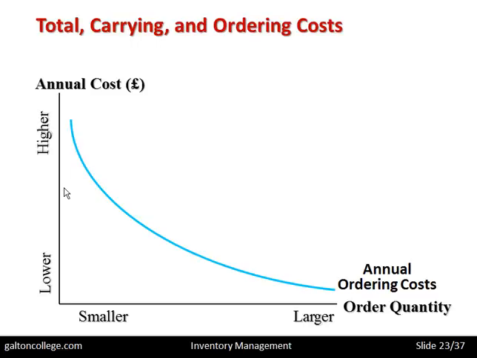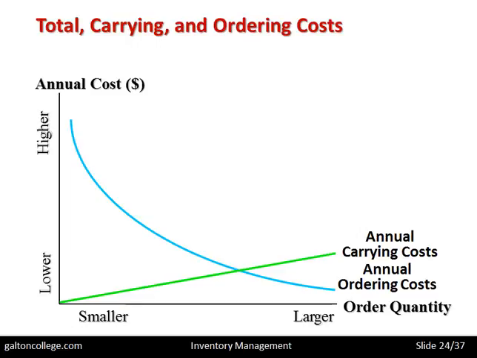When you tot up all of the purchasing that goes to stores, let's say, it'll be on an annual basis much higher than had it placed larger orders. There'll be fewer of them and there'll be lower annual costs as a consequence. So the annual ordering costs will have that sort of shape. We would expect it to be that sort of shape.